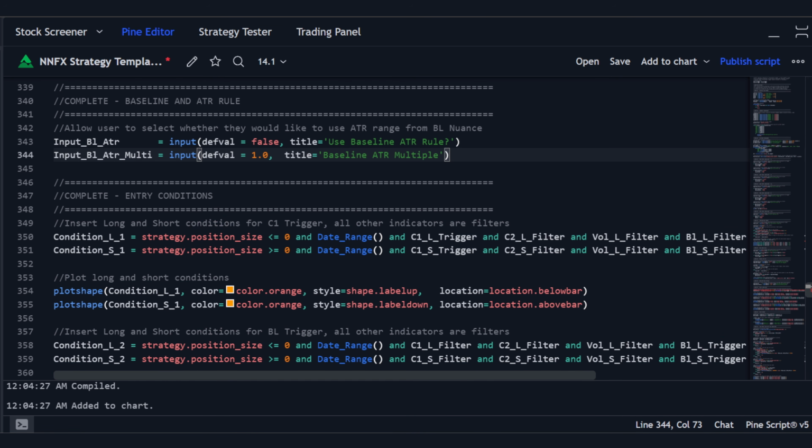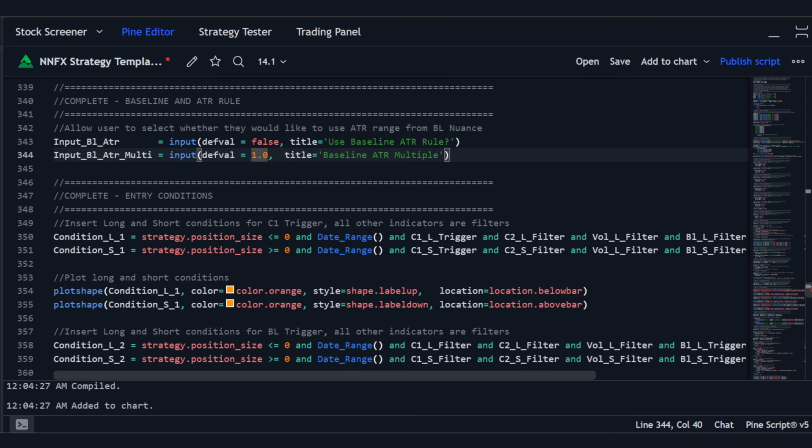So the first piece of information is going to be the input variables for our baseline ATR. The first one is going to be whether we're using the baseline ATR function rule. And then finally, we're going to be coding in an ATR multiple, which is going to be 1 as a default value.